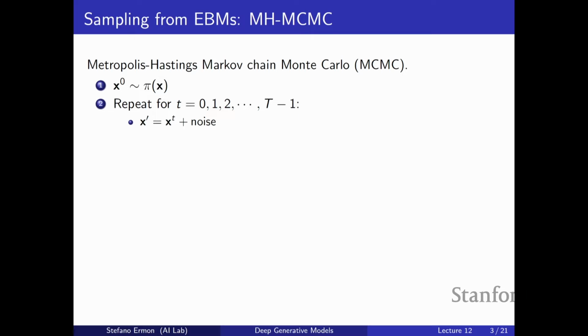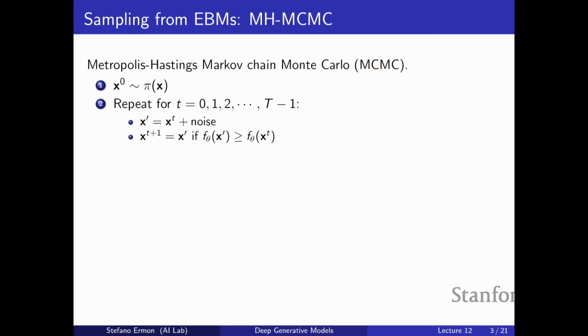And that way you propose a new sample x prime. And then sometimes making this little change by adding noise is good in the sense that you go towards higher probability regions, and sometimes it's not. And so what the algorithm does is it checks how good this proposed sample is compared to where you are right now. And remember, this is good because in an energy-based model, although we cannot evaluate likelihoods, we can always compare two data points.